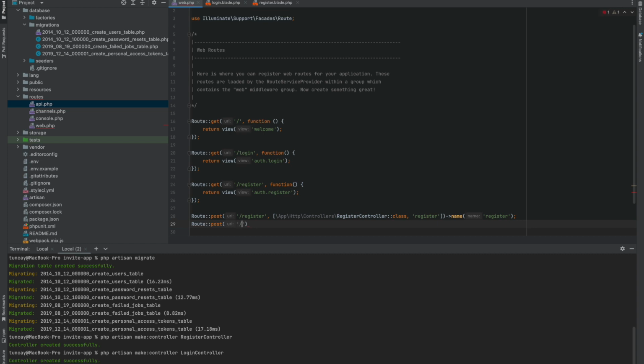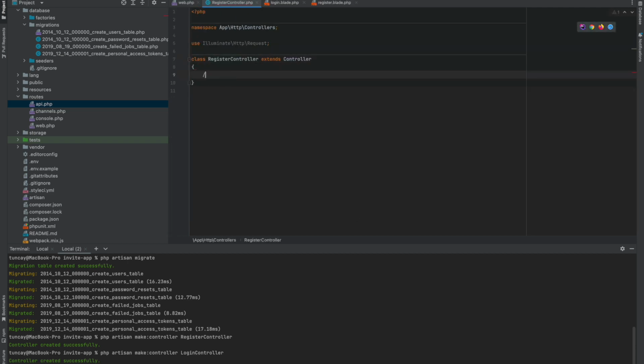So we will post it to our login controller, specifying a route name, login, and I think everything is fine. Now let's go to the register controller and define our method. I'm gonna dump and die all request fields here.